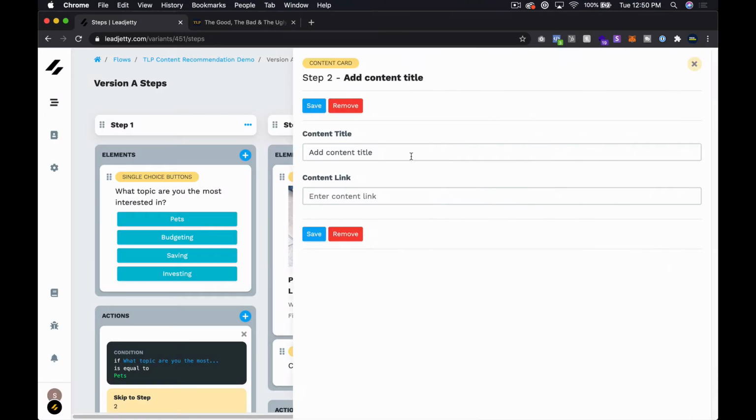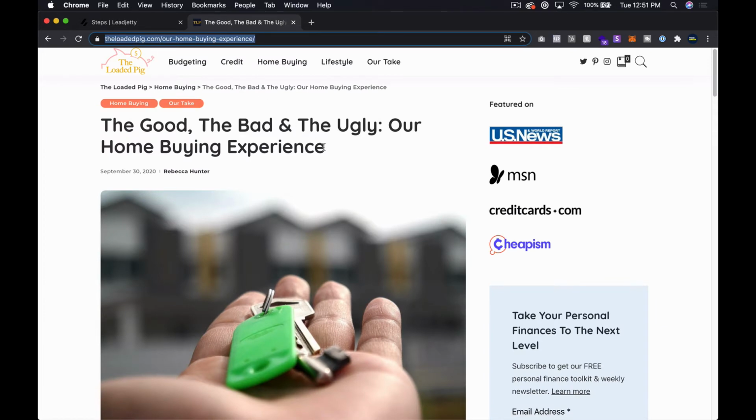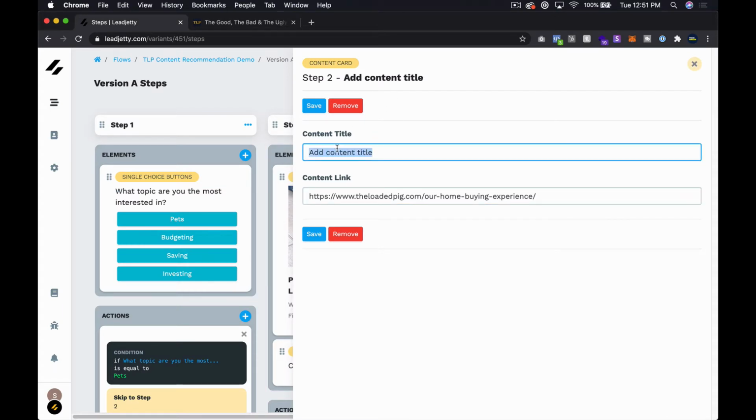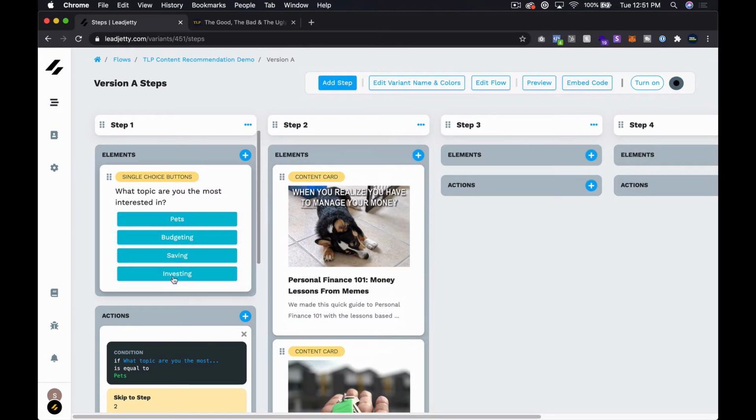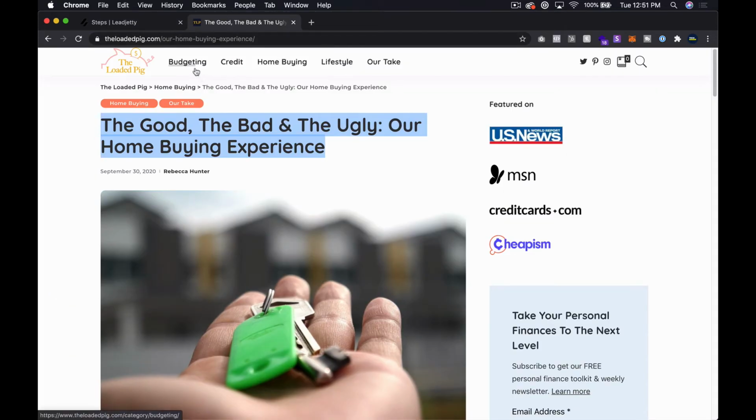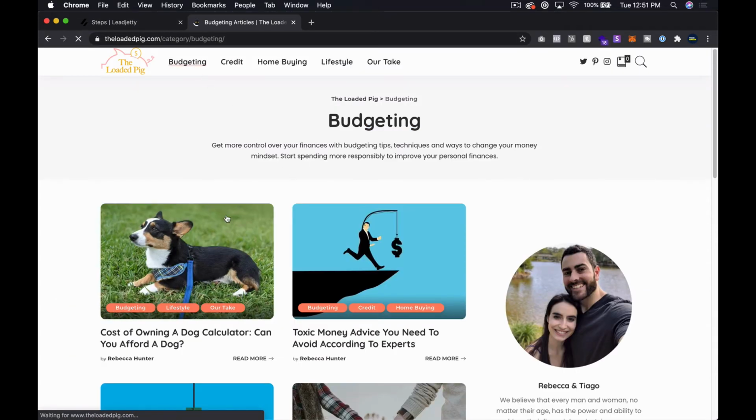Okay, so in order to not drag this out too much longer, I'm just going to go ahead and get this set up. And then I'm going to grab one other random article for another step so we can see this in action here. And you'll get the idea of how to finish it up yourself. So we'll go ahead and save that. Now we've got our 2 articles here. Step 3 is supposed to be about budgeting. So let's just go to the budgeting category here.